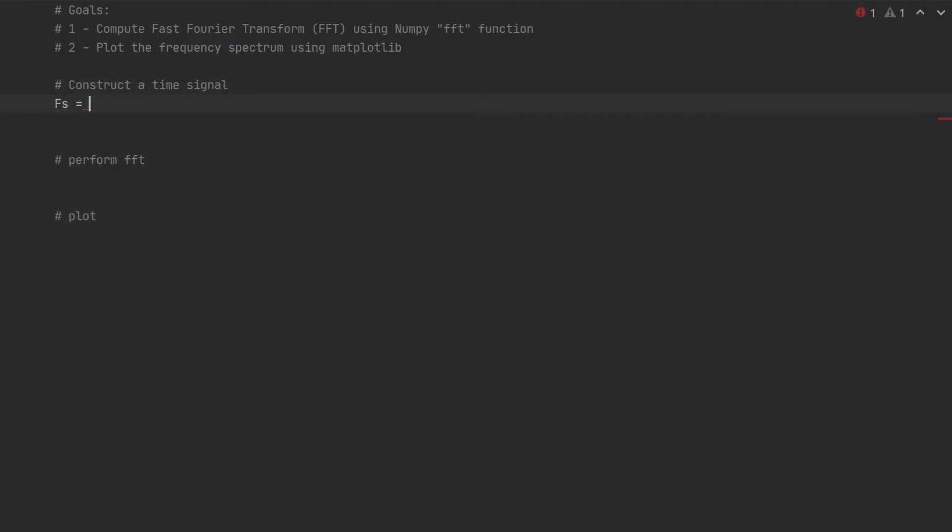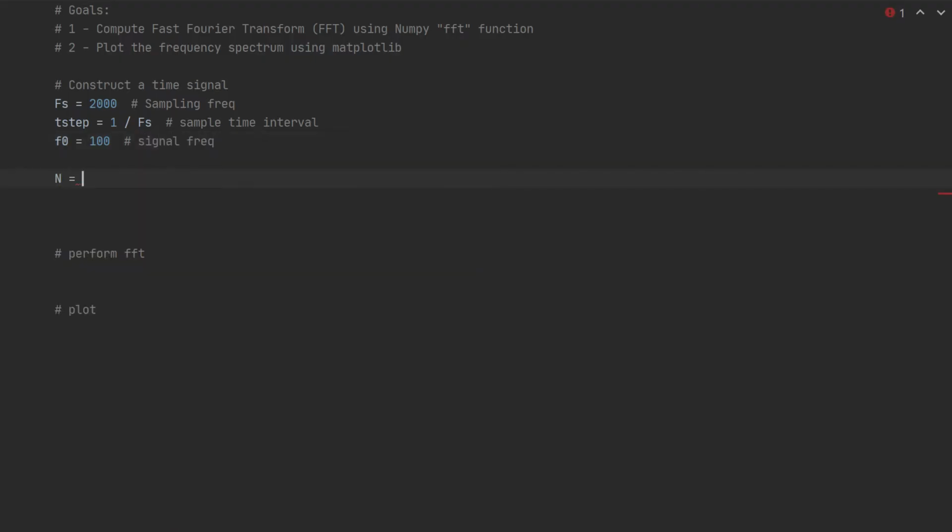First thing we do, we're trying to construct a time domain signal. Let's say we have a sampling system with a sampling frequency of 2000 kilohertz. So this is the sampling frequency. So we're going to build a time domain signal. This t step is the sample time interval. We need an input signal frequency. Let's say for the moment we assume that I have an ideal sine wave signal with a 100 hertz frequency. So this is my signal frequency.